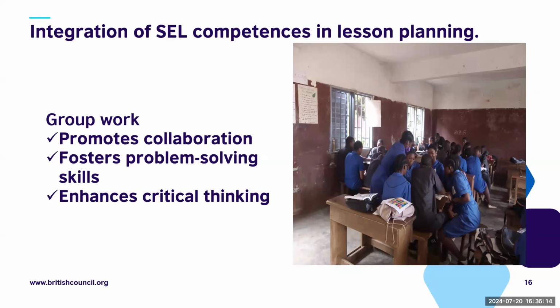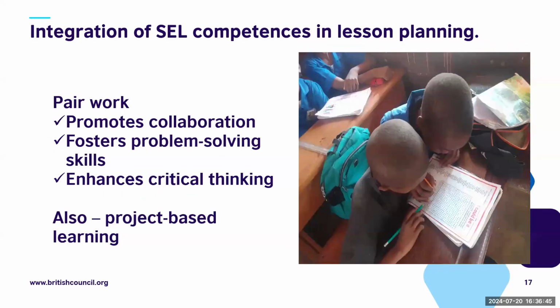Someone said at the beginning that social emotional learning fosters critical thinking, and here we are. So in their groups, they will find solutions to different problems. They will solve problems within their class, within their communities, at home, when they find themselves. So we see that this group work enhances critical thinking. It fosters problem solving and promotes collaboration. Let's move on to the next slide, please.